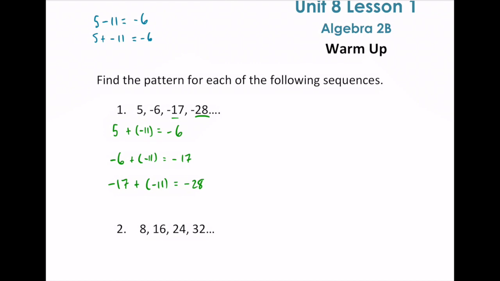So here is the pattern that we see. We can always add -11 to get to the next number. So we see this pattern continuing. I'm always going to add -11 to get to the next number. Yes, we could say this is subtracting 11, but for these problems, I want to think about it as addition.